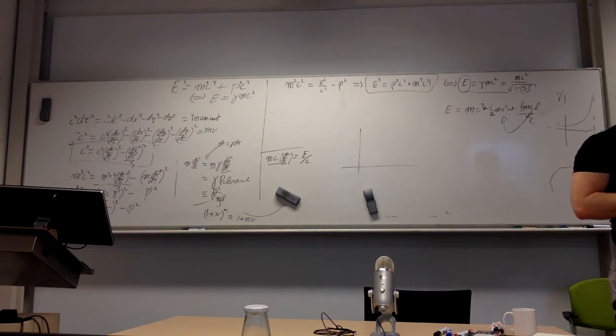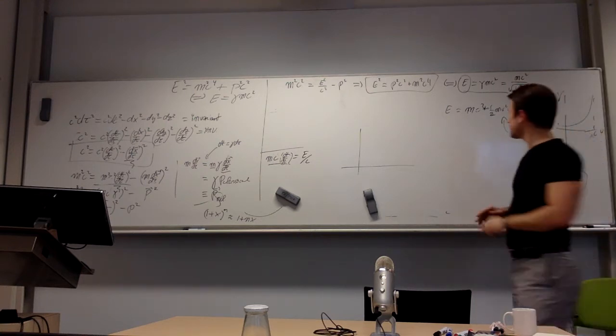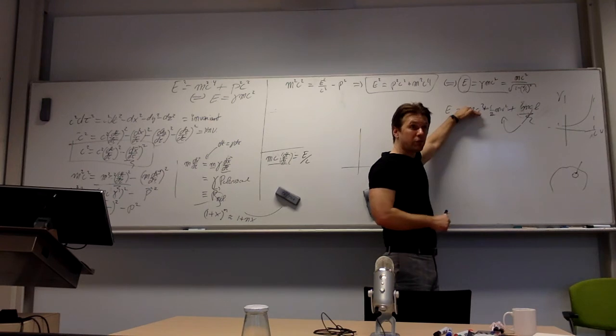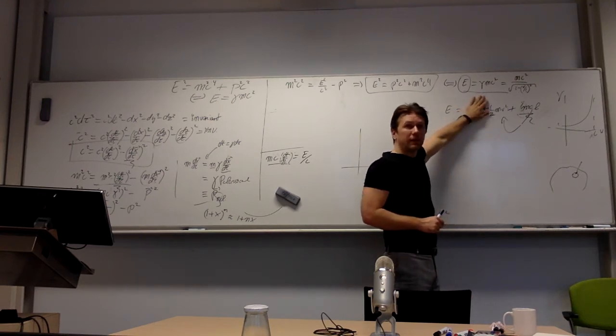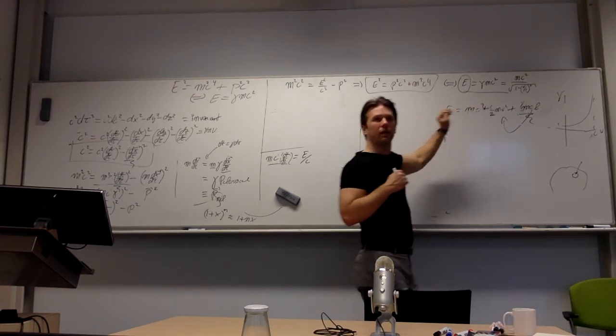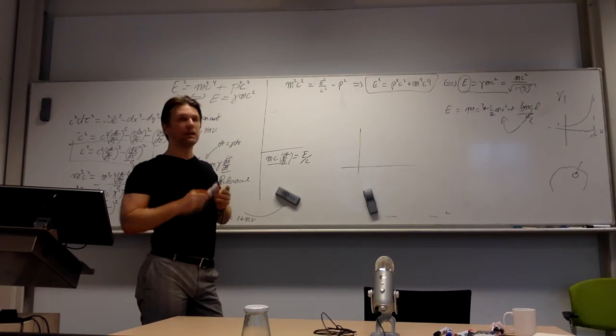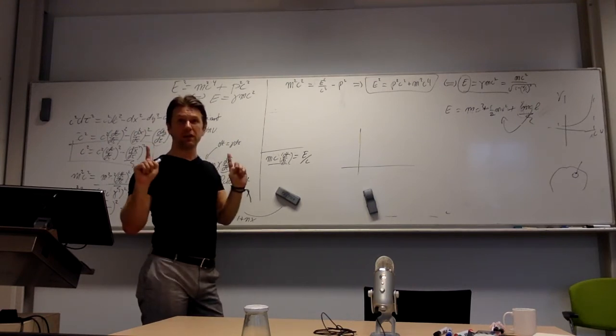My only point right here, right now, is that the reason you never had to worry too much about the mc squared in your classical physics, in situations where m was constant, is that the zero point didn't have any physical interpretation to begin with. You're free to add it and subtract it at will. Okay? Joe, you had also a question, I think. Doesn't that assume mc squared is constant throughout? Yeah, that's the same comment. We are assuming right now that m is constant, therefore mc squared is constant.